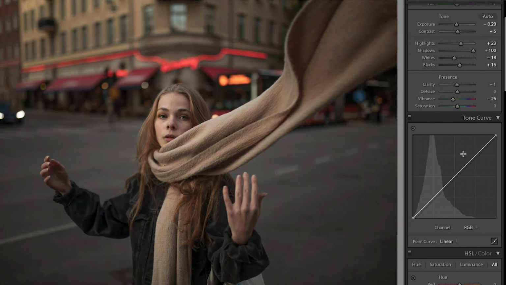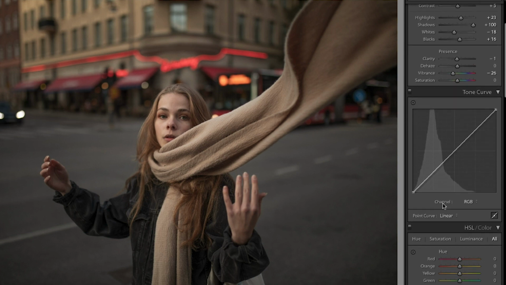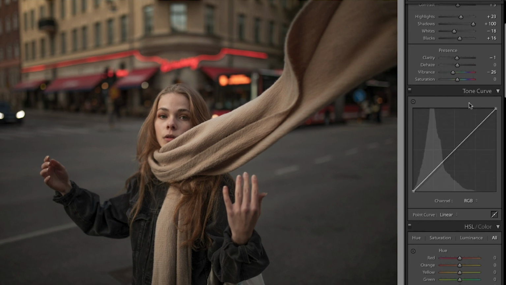Now the magic part is tone curving. Tone curve is like the next level thing you can do in Lightroom. When it comes to tone curve, what I usually like to do in most of the pictures is start by creating 3 points. Basically this is the shadow part, this is the highlight part, and this is the mid-tone. And you can control the mid-tone by adding more brightness or darkening it if you want.